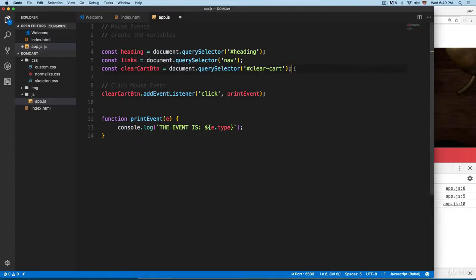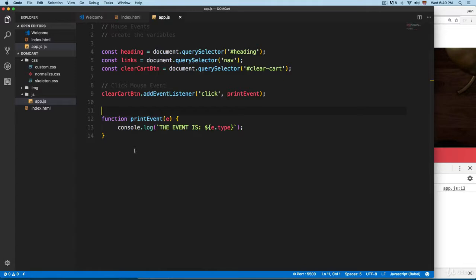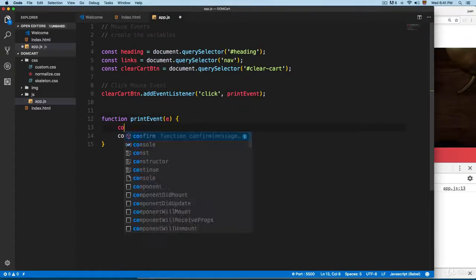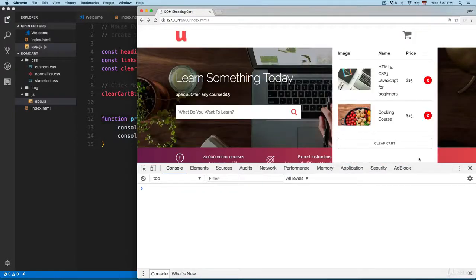So you can see first we select the element, then we attach the event and also the function, and then we have the function that is going to be executed, and it's always going to be like this in JavaScript. So let's save this, open the card, click on clear card, and now you can see we have the event, and we have click. If we send this value to the console, console.log(e), remember that normally you will find this as e, evt, or event. And this is a personal preference for anyone that is using events.